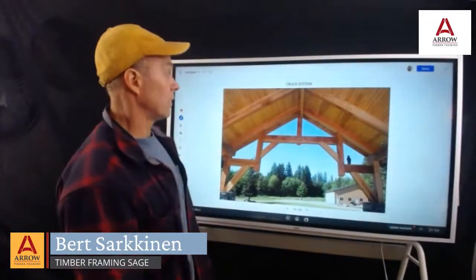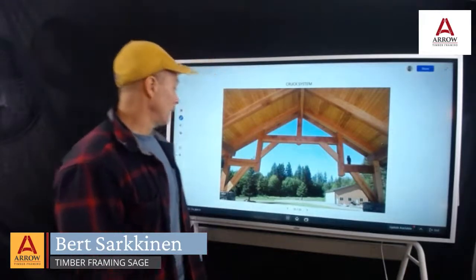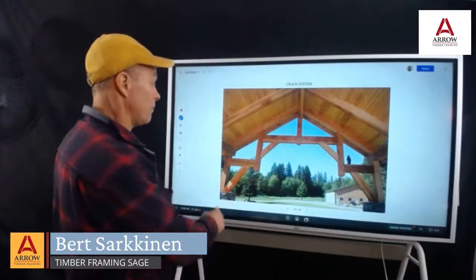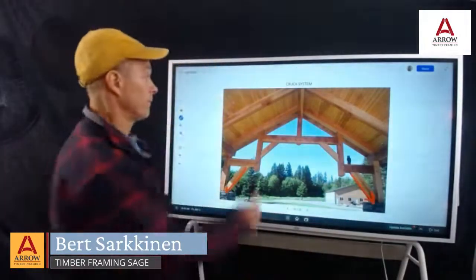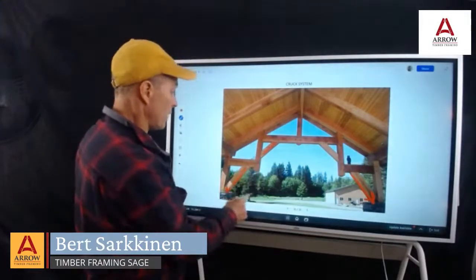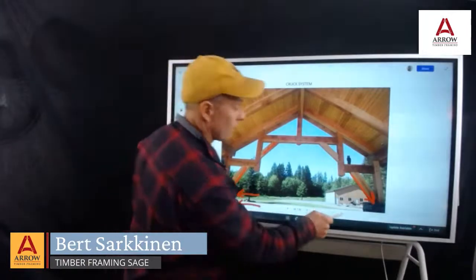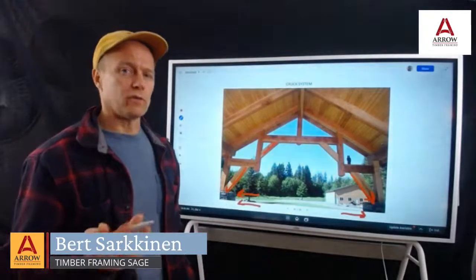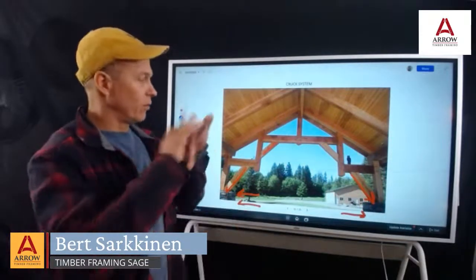Okay, so this looks like a hammer beam truss. It's not. The reason is that the thrust is coming down to a big concrete pier that was engineered, so it comes all the way through, and those piers were engineered to resist overturning. What the engineer focused on was that overturning, how to keep it from blowing apart.